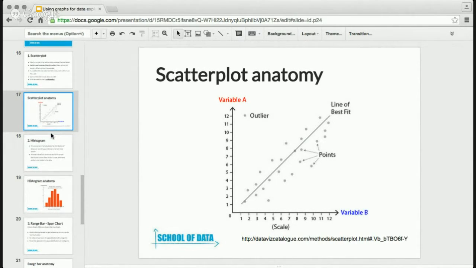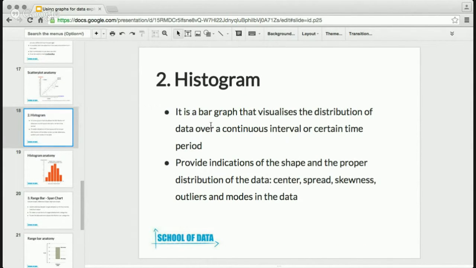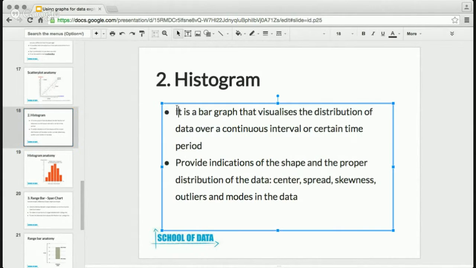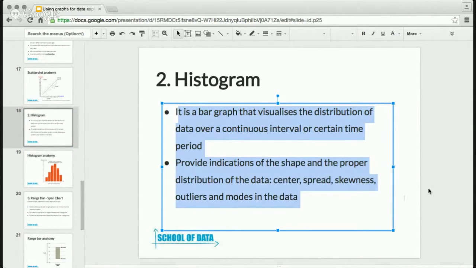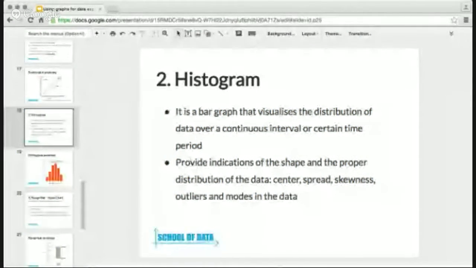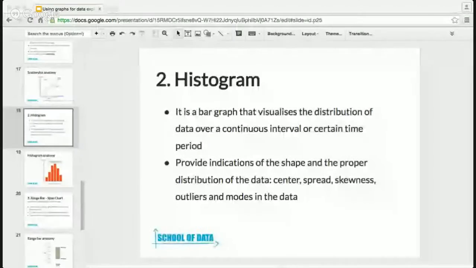So moving on a bit, the histogram is another type of graph. It's a bar graph that visualizes the distribution of the data. This is really one of the most common graphs used to do a statistical analysis, because you have the frequencies in one axis of the graph, and in the other you have the intervals or the time periods.